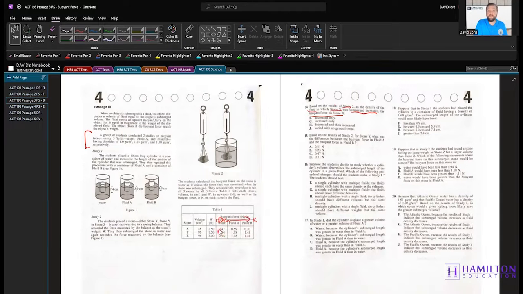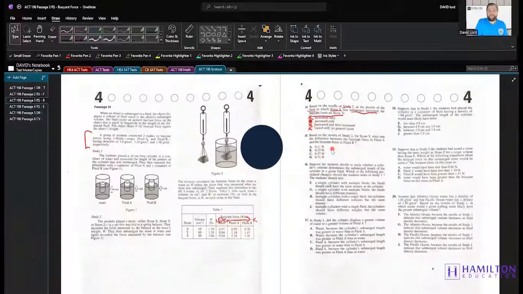All right, so let's look at the buoyant force. Well, the buoyant force went from 0.47 to 0.59 to 0.70, so that looks like it increased only. So looking at my answer choices, it's not decreased. There it is right there, increased only, or answer choice G.